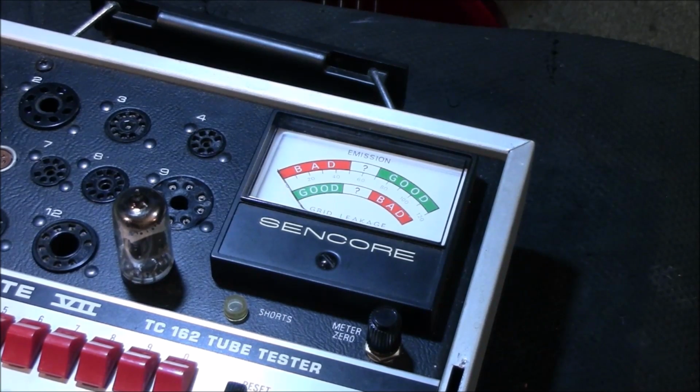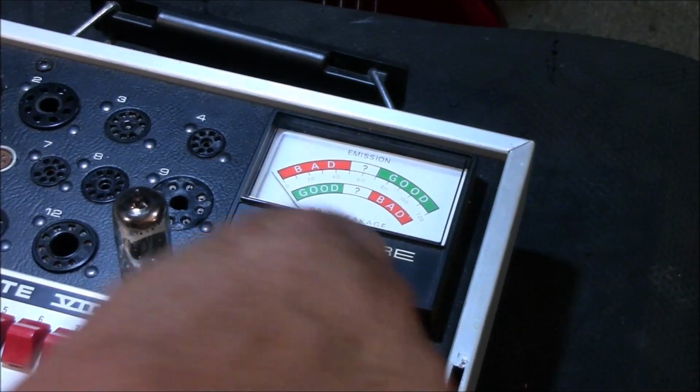So the first thing I do before I even get into the amp, I make sure to test what kind of quality the tubes are at and see if there are any problems with those, and go from there. Because if there's something wrong with it, weak or something, it's going to put me off on a false lead. You know, try to repair something that doesn't need to be repaired, just tubes replaced. Okay, so go to shorts.